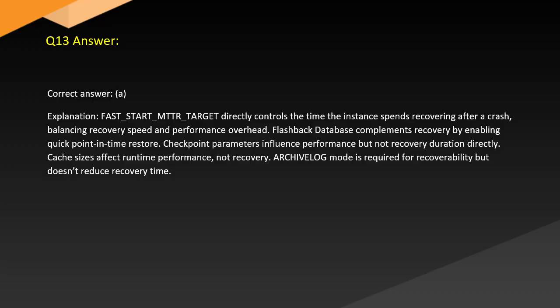FAST_START_MTTR_TARGET directly controls the time the instance spends recovering after a crash, balancing recovery speed and performance overhead. Flashback Database complements recovery by enabling quick point-in-time restore. Checkpoint parameters influence performance but not recovery duration directly. Cache sizes affect runtime performance, not recovery. Archivelog mode is required for recoverability but doesn't reduce recovery time.